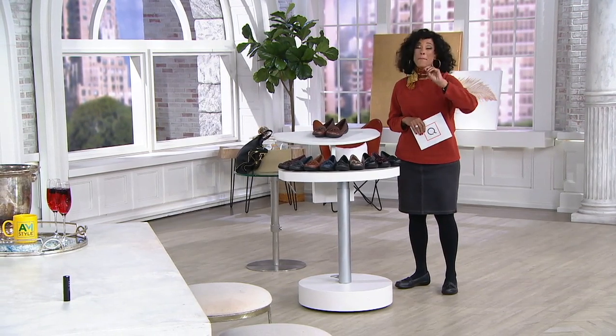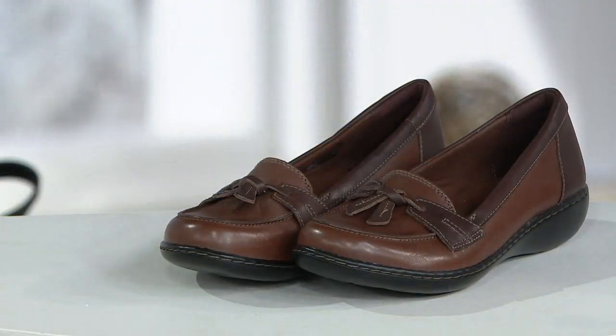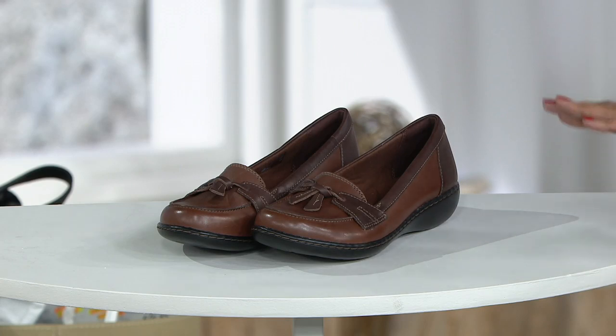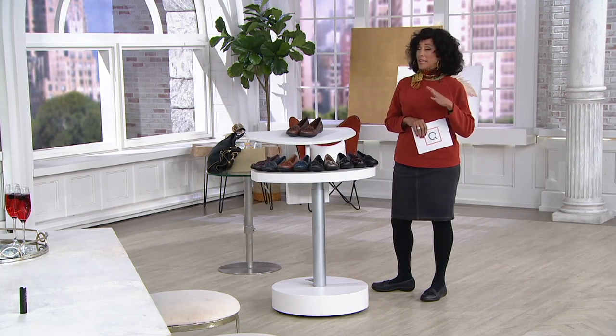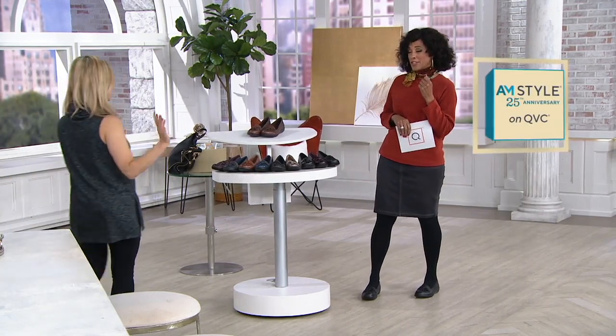We're starting our list today, and as a hot pick, we're bringing you one of the most popular styles from Clark's — that classic leather loafer. It's called the Ashland Bubble, and we've got it for under $70. We have not had an under $70 price tag on this shoe since 2014, so it's been five years. And it's not just under $70 today — it's under $65. Today is the day to shop because this is a style we offer in narrow, medium, wide, and wide-wide widths. With that price tag of under $65 and our six easy payments on everything in AM Style, this is the reason you want to get these loafers today. That's the reason I've been wearing them all morning long. Amy O'Sulkin, our brand ambassador with Clark's, is here and she's wearing them too.